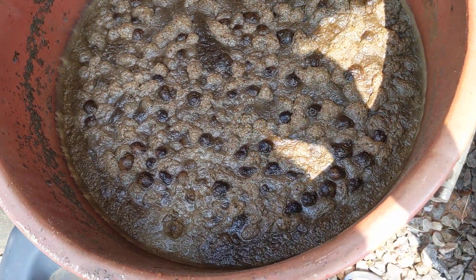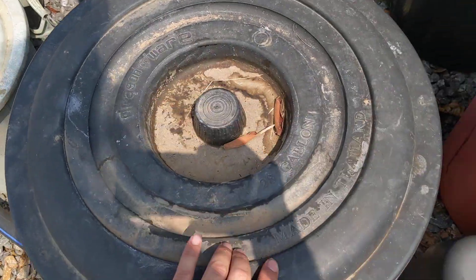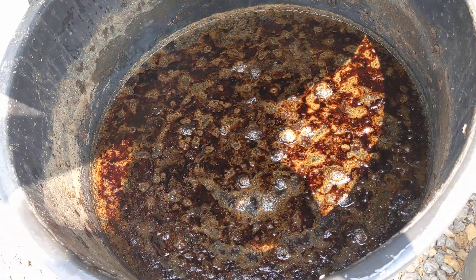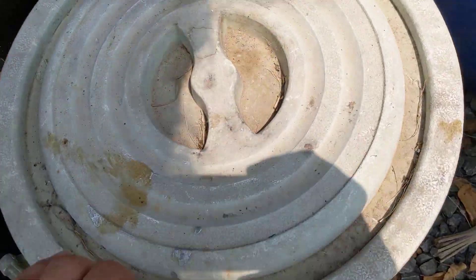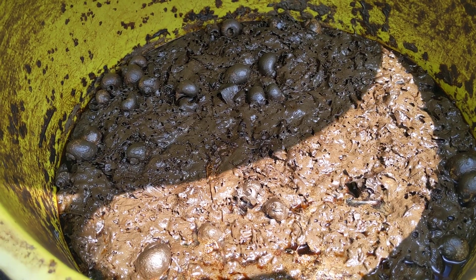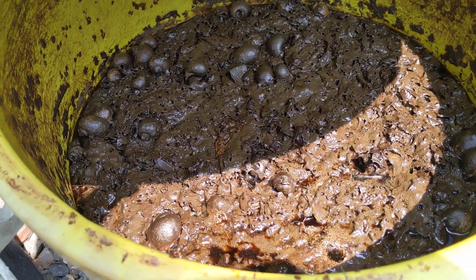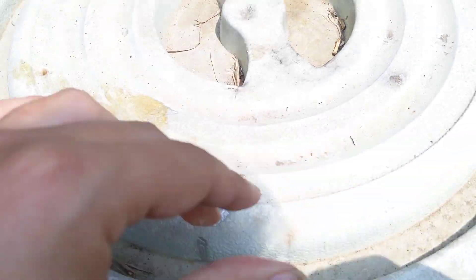It starts to break down and looks like that — it's in the funky, funky smelling stage. It doesn't smell horrible, but then it goes to this, where you can see it's a full liquid. You can see we have all these in different stages. This one's just about ready — you can see it has that kind of mesh and a little oil on top. This one's just another two or three days and can be stirred up.